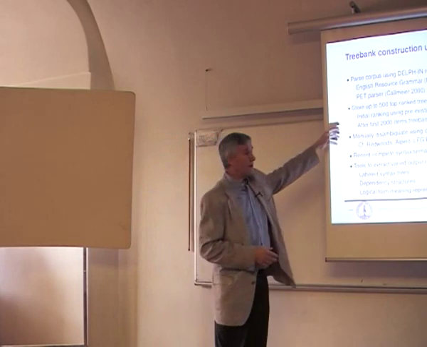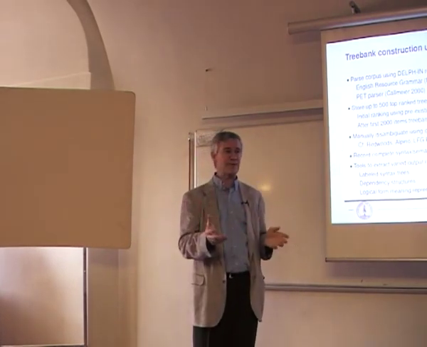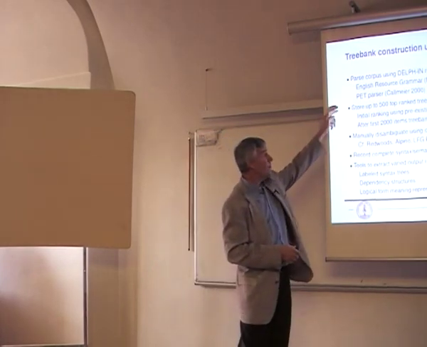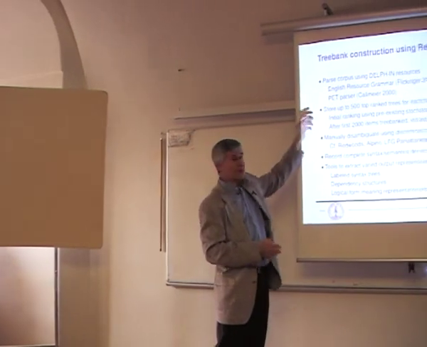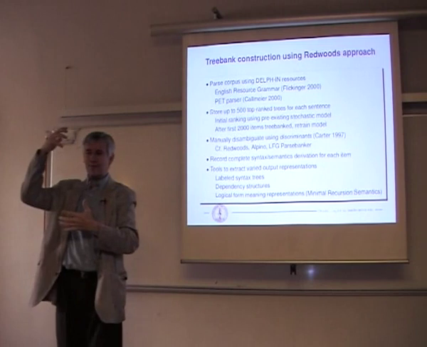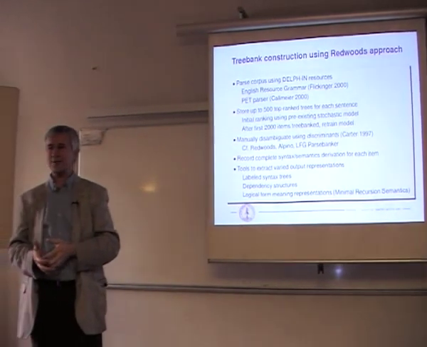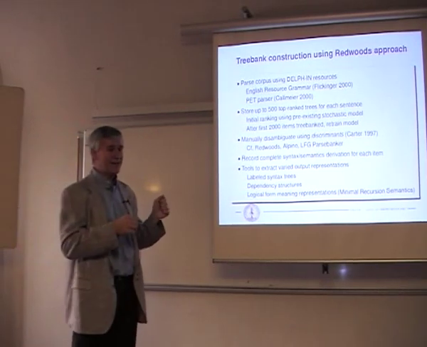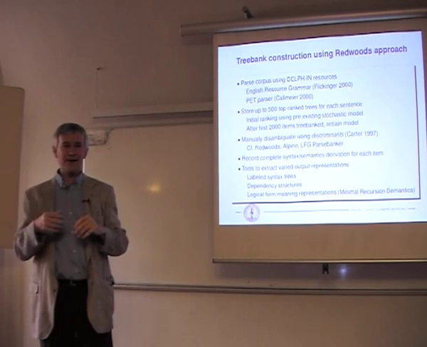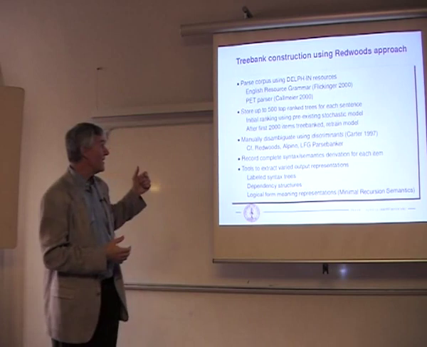We store up to 500 top-ranked trees. We always have a prior model because we've been working in this business for a number of years with other data sets. We always start with something. Using that pre-existing model, that prior model, I store the top 500 ranked trees. Then we present those to the humans, that is my underpaid undergraduate students, and also in Saarbrücken, and say, among these trees, find me the one that's the right one. Now, on the face of it, that's madness. I mean, nobody would do that even for the low pay that I give them at Stanford.